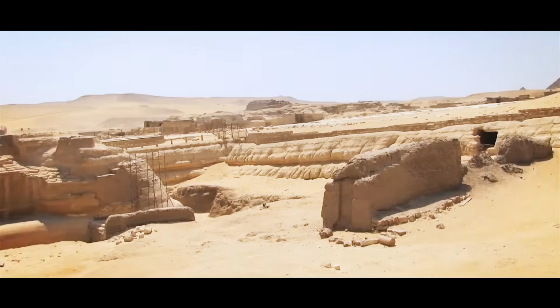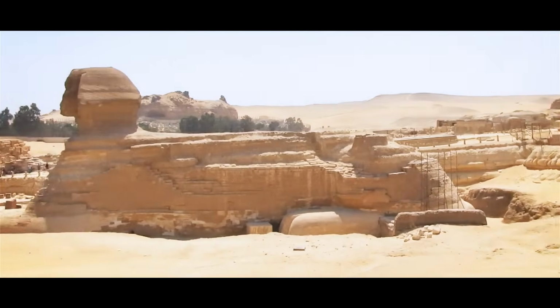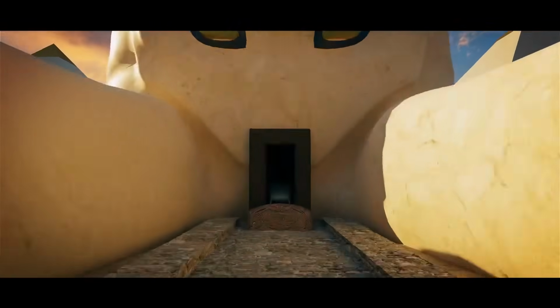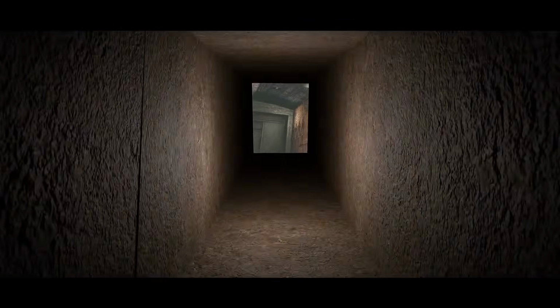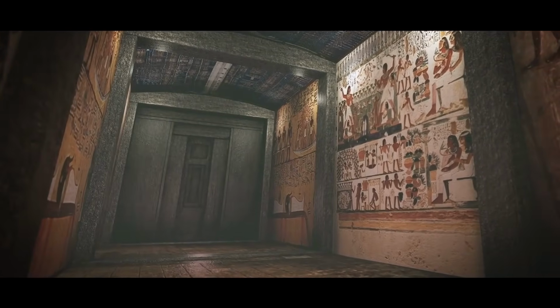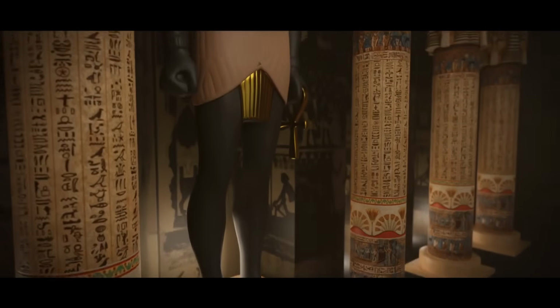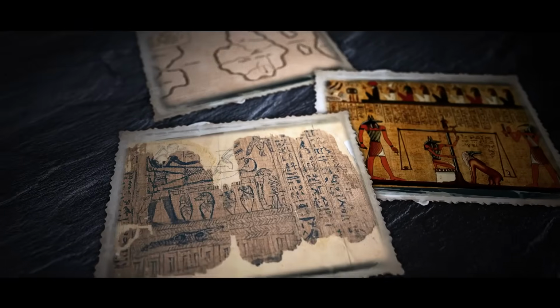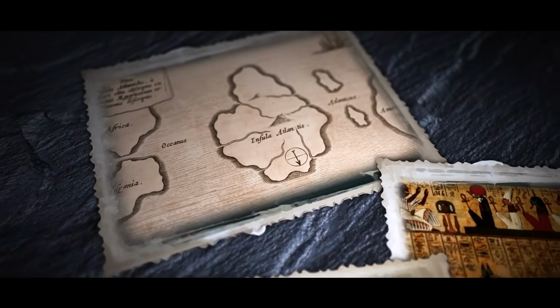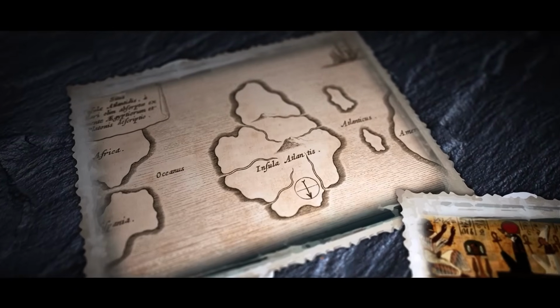It is also thought that it used to be much more massive than it is now. Archaeologists found huge stone blocks and abandoned toolkits near the site. However, the real secrets of the Sphinx lie underground, near its paws. A group of scientists used a seismograph to detect 2 hidden chambers beneath the Sphinx's paws. Some people think that these rooms might be the legendary Hall of Records, which holds ancient scrolls revealing the secrets of the universe. I mean, that's way cooler than any library I've ever been to.